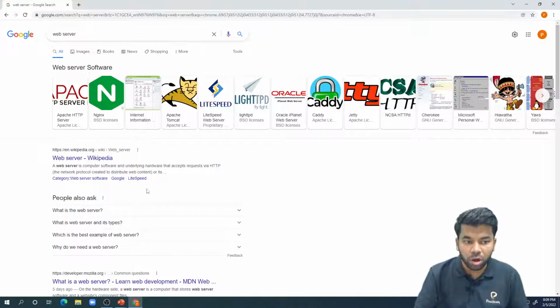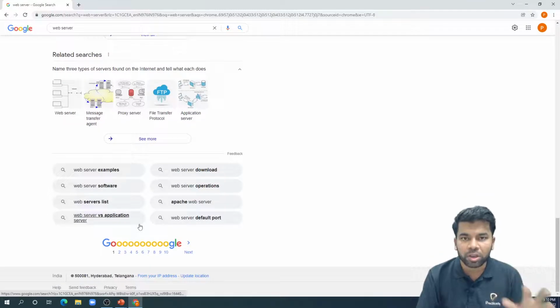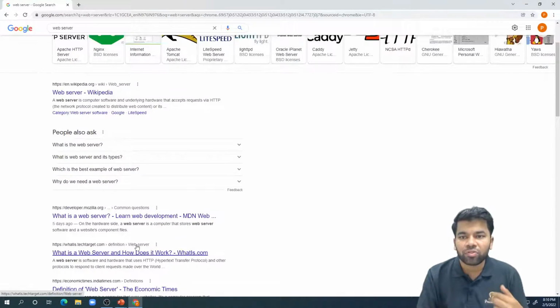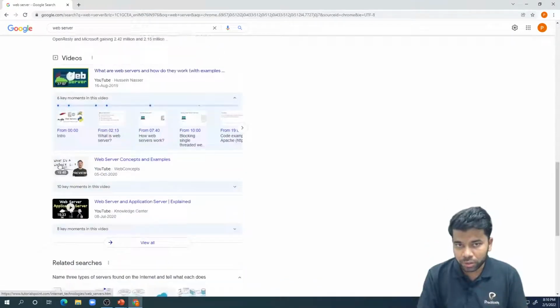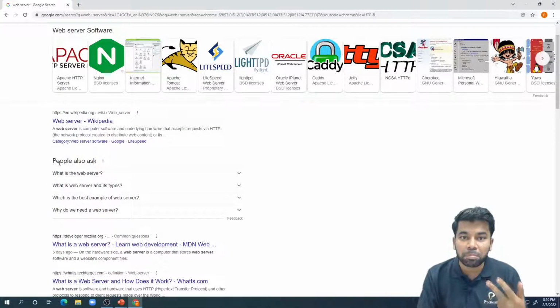All these answers, all this data, is stored on a big computer known as the web server. The web server is responsible for storing all the data and responding back to us with all this result. If I am unable to get the response from the server, then I won't get this page. This is the result of the server responding back to me.